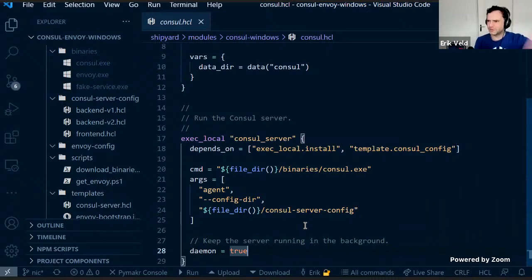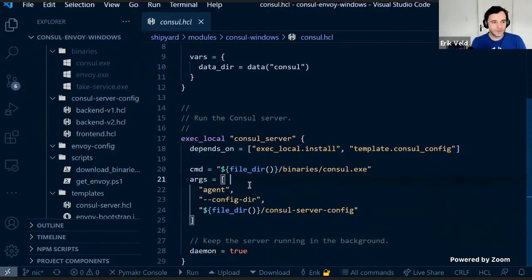Now, if you're unfamiliar with this syntax and are wondering what this is, to run this demo, I'm using a small tool called Shipyard, which will spin up the local dev environment for us, which allows us to quickly spin it up. And once we're done, get rid of everything so it's nice and clean again, right? No binaries hanging around, et cetera.